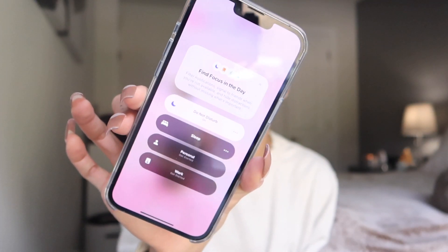The first hack I think is extremely helpful is Focus Mode. You can find it when you drag down on your main screen — it's called Focus right here. This is extremely helpful for those of us working from home, those with productivity issues, or those who have notifications going off constantly and want to silence them. It's kind of like Do Not Disturb but with more control. I use it when I'm sitting down to edit for two hours so my phone isn't distracting me.